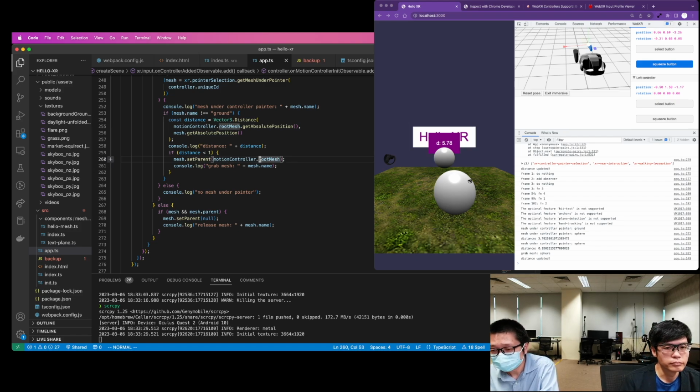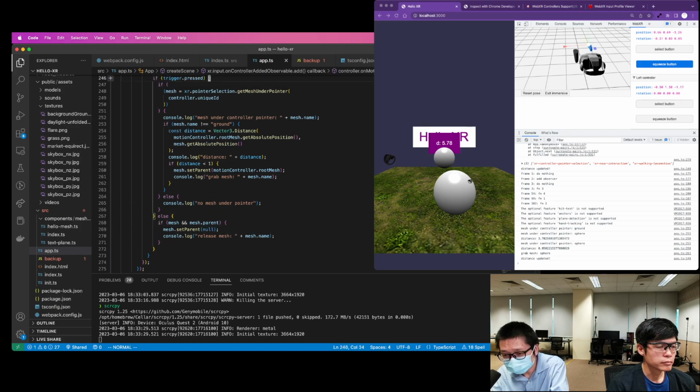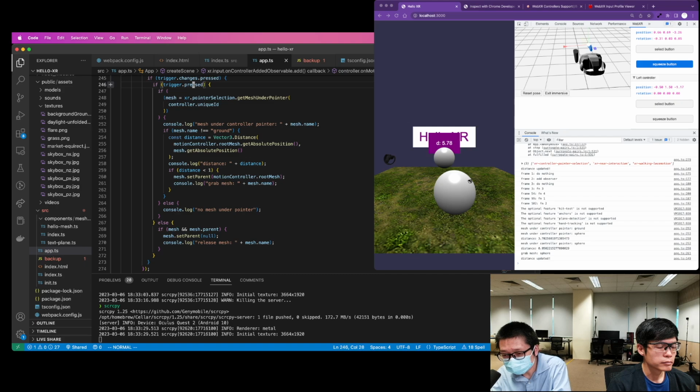So whenever you rotate or move the controller, the mesh will also be rotated and translated with the controller. And here is the log message for if there's nothing at the pointer. The else clause is for this trigger press: if it's pressed, we do something for grabbing.